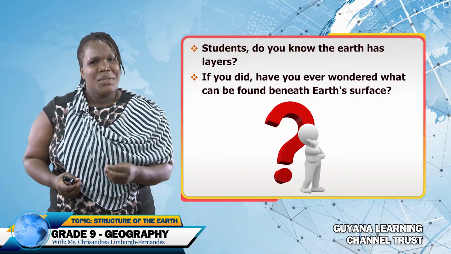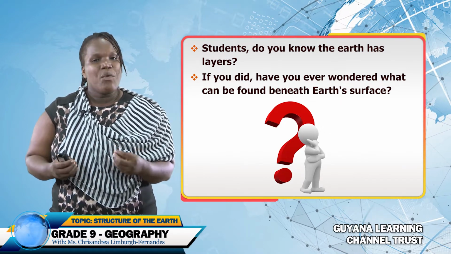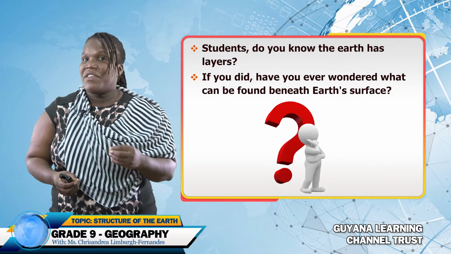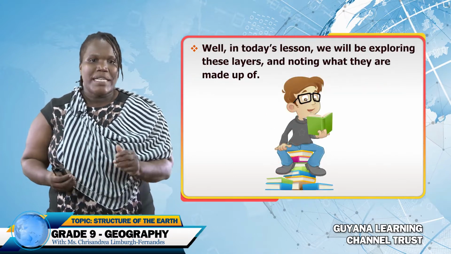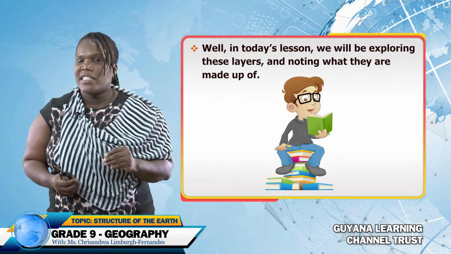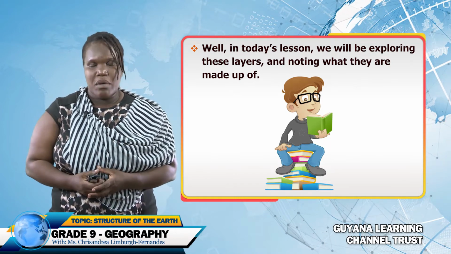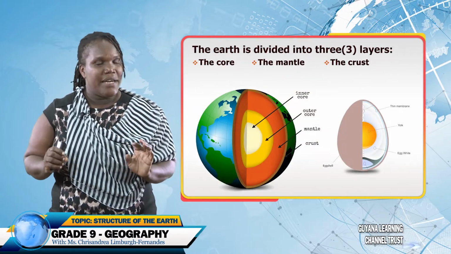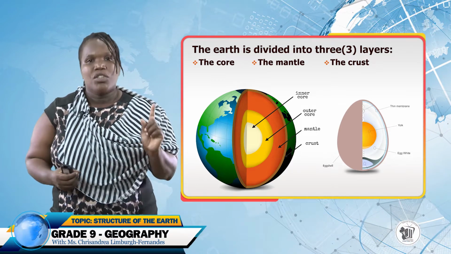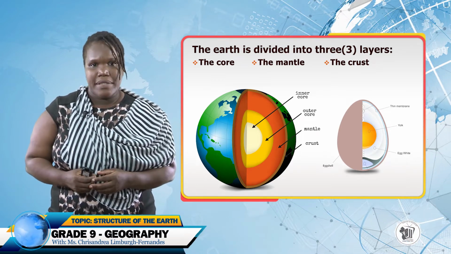Students, do you know the earth has layers? If you did, have you ever wondered what can be found beneath the earth's surface? Well, in today's lesson, we'll be exploring these layers and noting what they're made up of. Now, the earth is divided into 3 layers. These are the core, the mantle, and the crust.